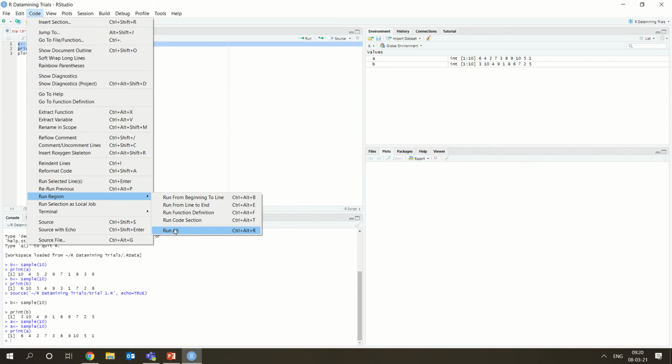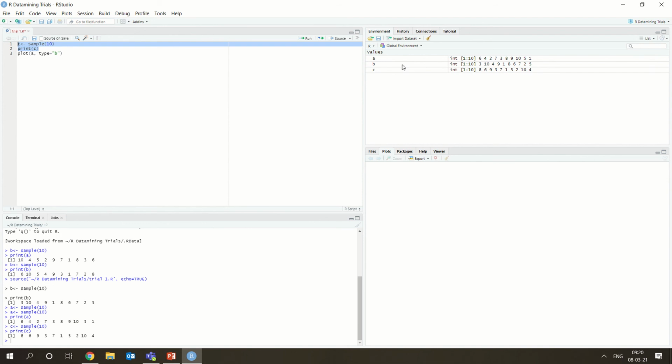Say now I'm clicking on run selected lines, you could see here that whatever I have run till now has been updated. So I have checked with A, I have checked with B, I have run it with C now. So this is the current one, C. Okay, say now I'm going to plot C of type B, some kind of a plot.